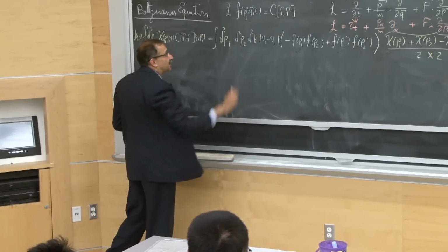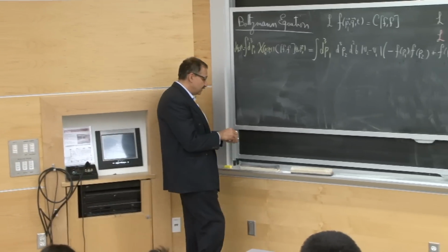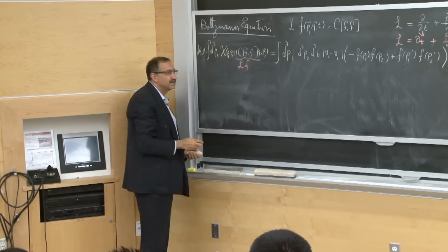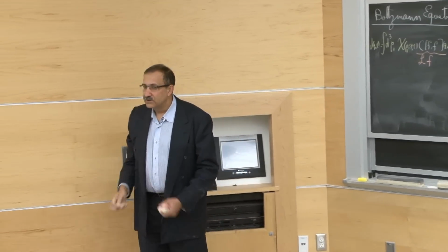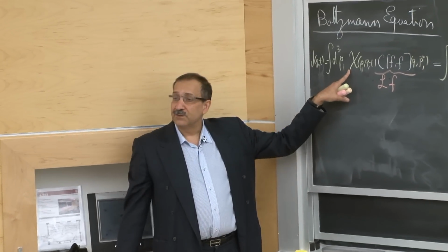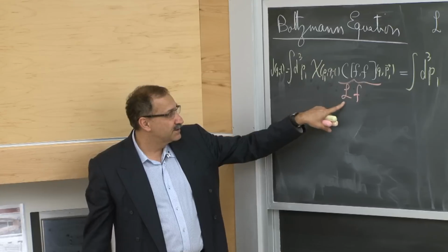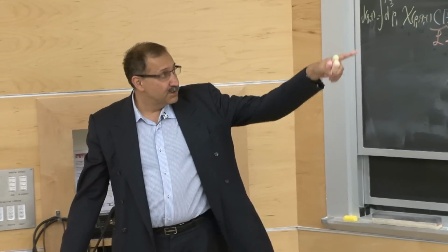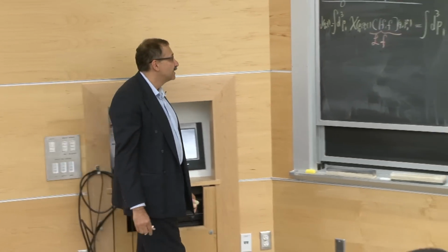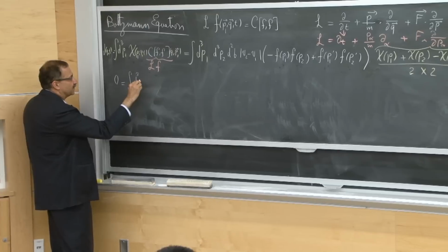Now, if f satisfies that equation, I can certainly substitute over here for the collision term the derivatives acting on f. Right? So if f satisfies that equation, and I pick a collision conserved quantity, the integral over P1 of that function of the collision conserved quantity times the bunch of first derivatives acting on f has to be 0. Okay? So this I can write in the following way. 0 is the integral over P1.